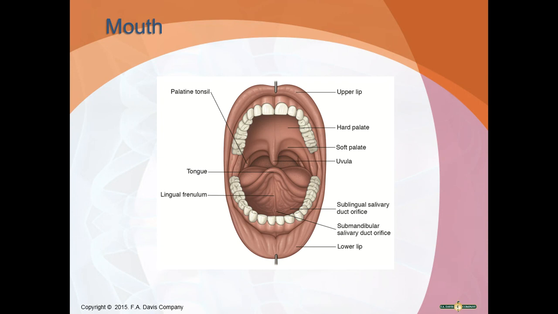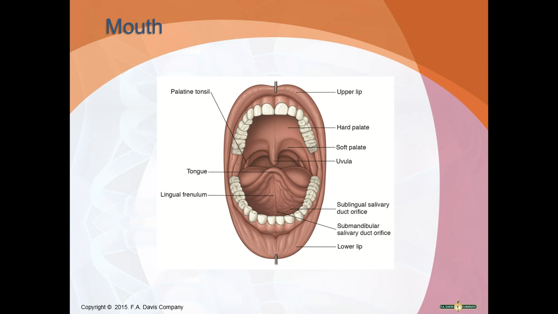Moving to the mouth, it is also called the oral or buccal cavity. The tongue is a skeletal muscle covered by a mucous membrane. A fold of the mucous membrane called the lingual frenulum anchors the tongue to the floor of the mouth. So in children, if this is short or very tight, it's called being tongue-tied. And in children, you'll sometimes see that little membrane snipped, for free movement of the tongue to help the baby to suck and also to help later on in talking.